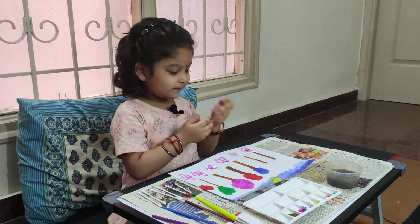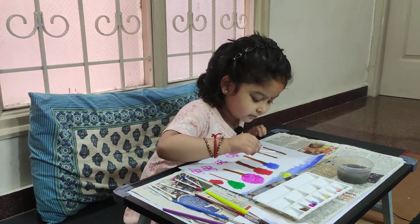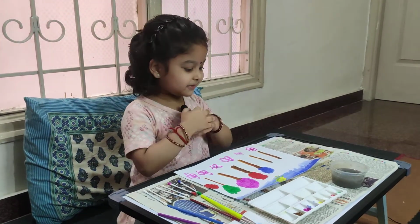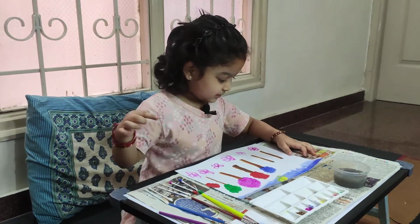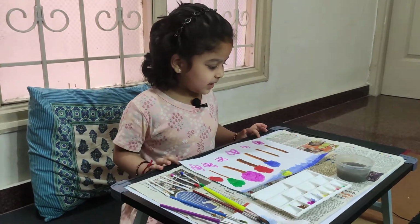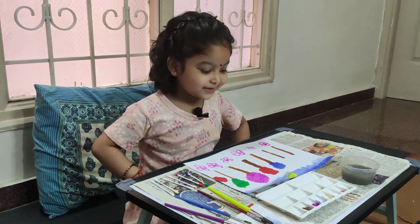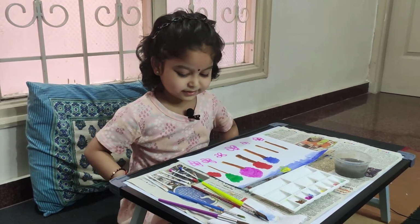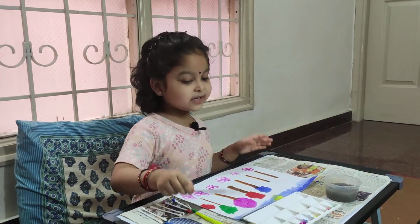It doesn't move yet. No, this is not dried. Okay, not yet, actually. Not yet. I see that this is still not dried. I don't know what to do now. This is still not dried and this is not all dried either. What do I do? Okay, I don't have orange.